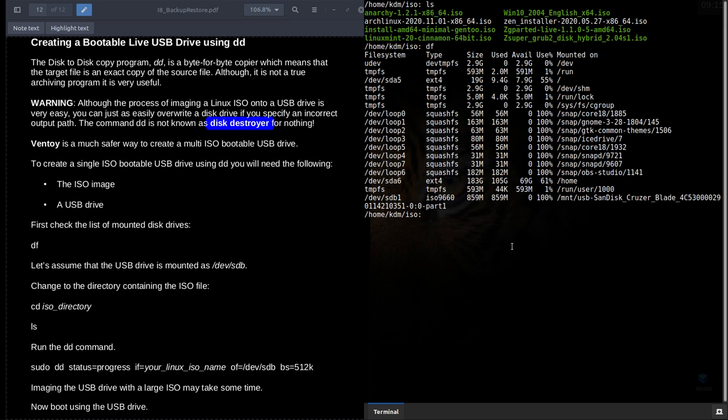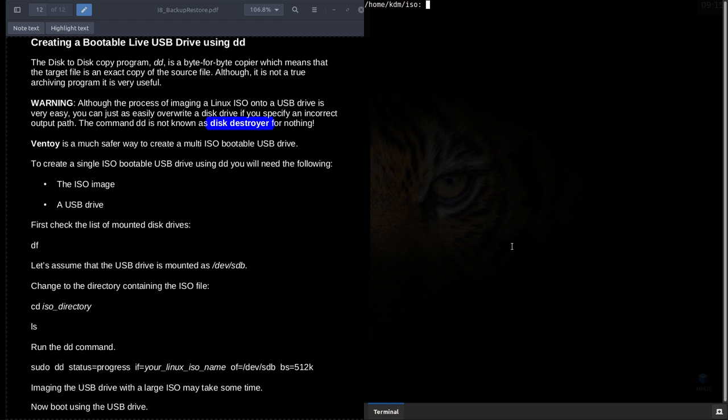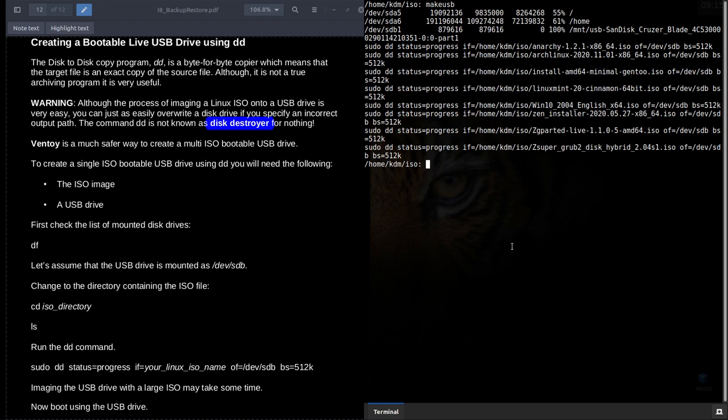And then what you do, actually I've got a script which helps me do this. It's called make USB. All it does is go to the ISO directory, find what's there, and list out the dd command, which I'm going to use for each of the ISOs that it's found.